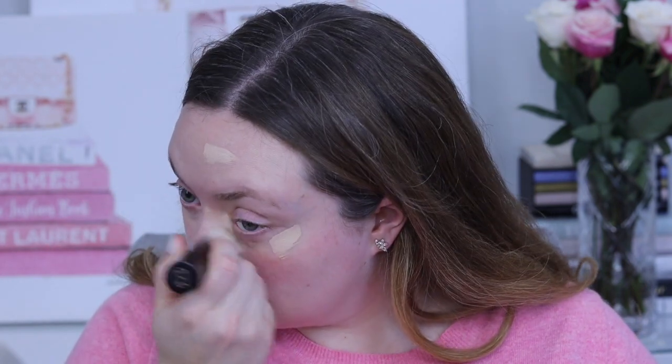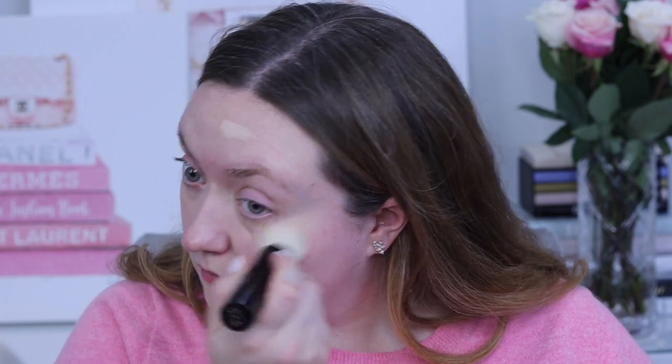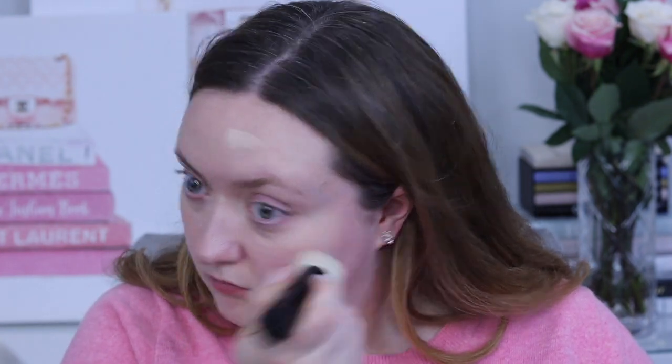Now, I do want to give an honorable mention for brushes. First up, from Merit Beauty. Merit's foundation brush is incredible. I used it today, and it is my favorite brush to apply foundation to. In fact, I love it so much that now I have two of them, so that way I never have to go without it. It's the perfect size. It's really, really soft and comfortable on the face. Really easy to buff the foundation into your skin, and it works with their foundation, but it works with any other foundation I've used. It is truly stunning.